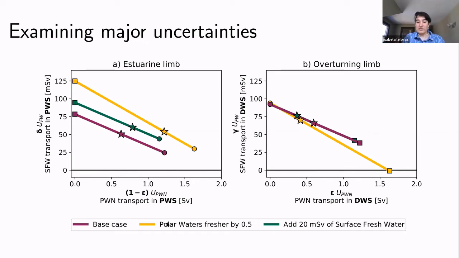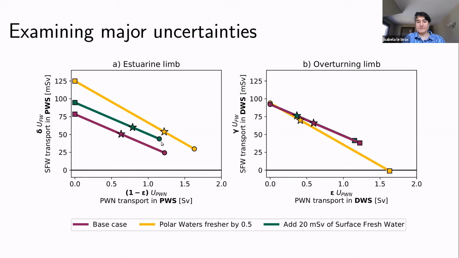So in this yellow line, I'm showing the solution in the case where I allowed the polar waters to be fresher by 0.5. The reason I did this test in particular is that the polar waters are probably the least well observed of all the water masses. The moorings that we use can't reach the surface because they'd be knocked over by icebergs. So we have to extrapolate and estimate what the salinity of the coldest, freshest waters up at the surface are. It's likely that we're overestimating their salinities. So that's the yellow line.